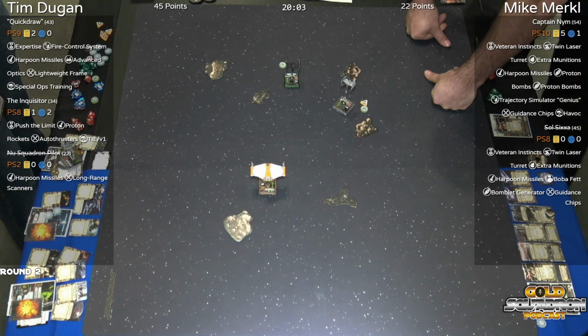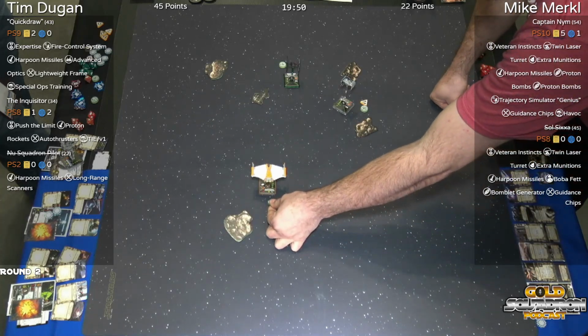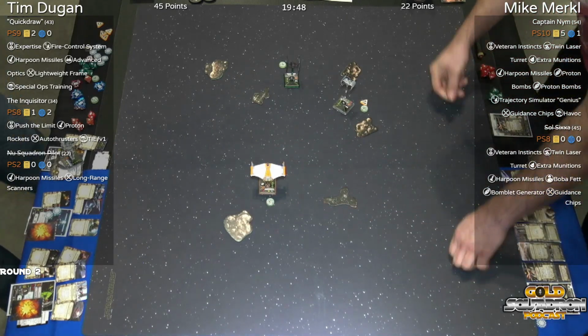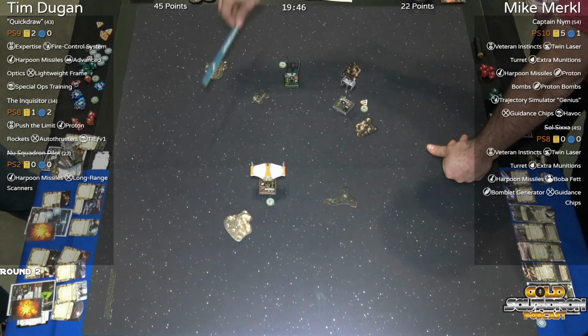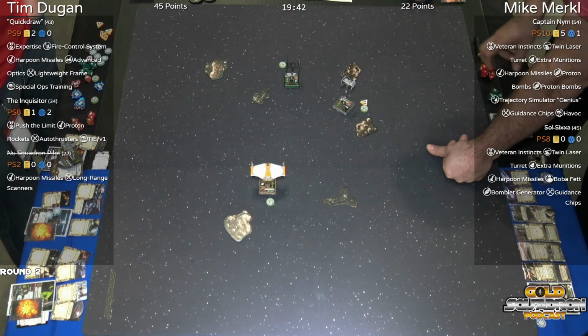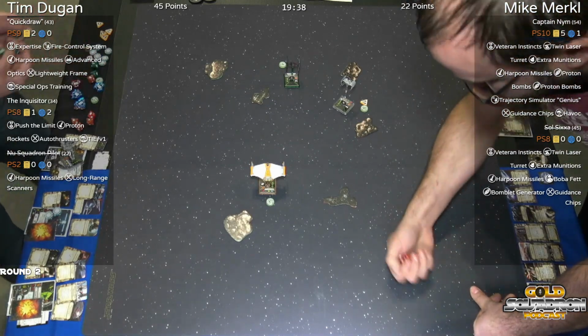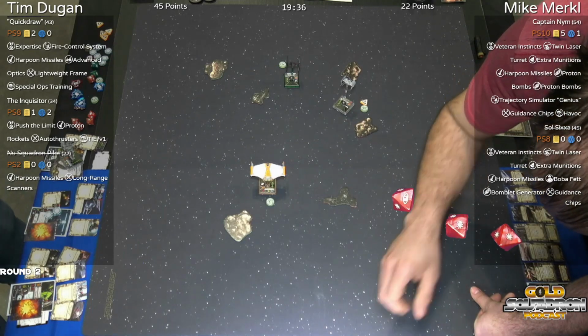All right, so we have Nim coming in. Nim, at this point, still has harpoon missiles, I believe. Yep, still an up harpoon missile there. Grabbing a focus, and then checking for range. I wonder why he waited on that. Instead of just harpooning Quick Draw off there.